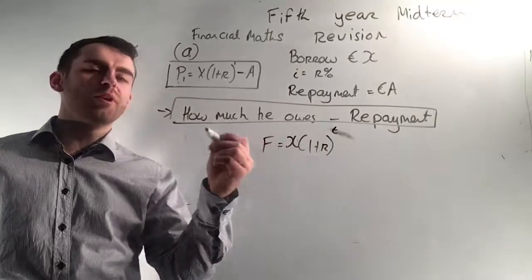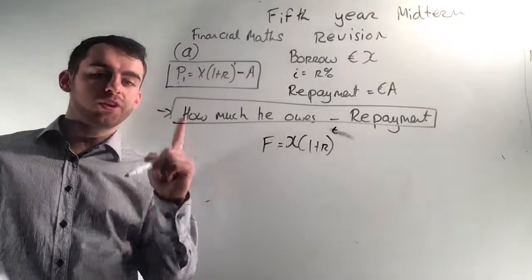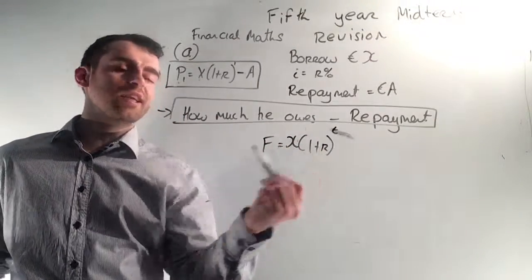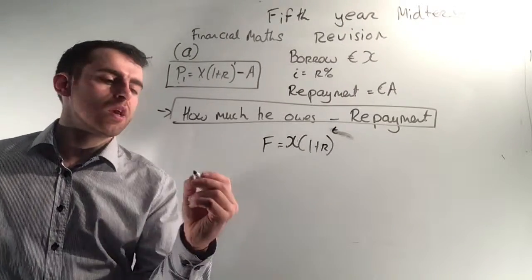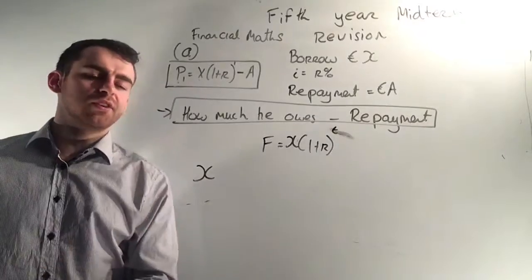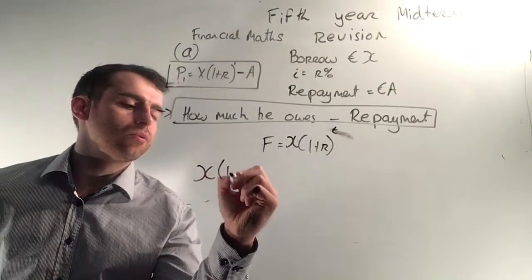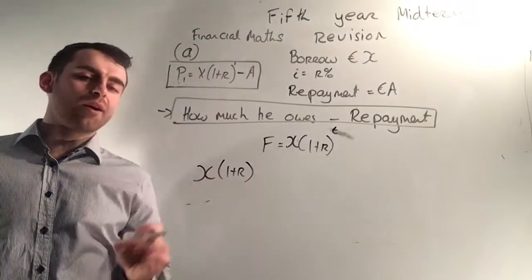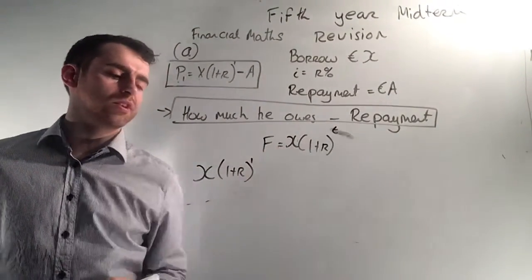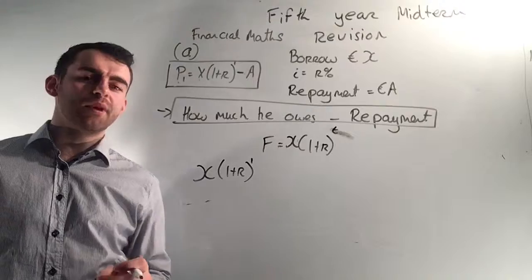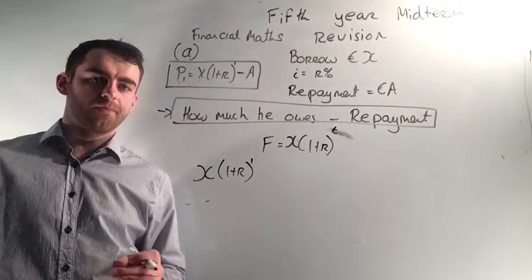Now we're concerned with how much money John will owe them in 1 year. In 1 year, t will be equal to 1. In other words, the interest rate will have been applied once. So John originally borrowed X euro. And the interest rate, which is 1 plus r, will be applied once. In 1 year, that interest rate will have been applied once. So that will represent the amount of money that John owes the bank in a year.